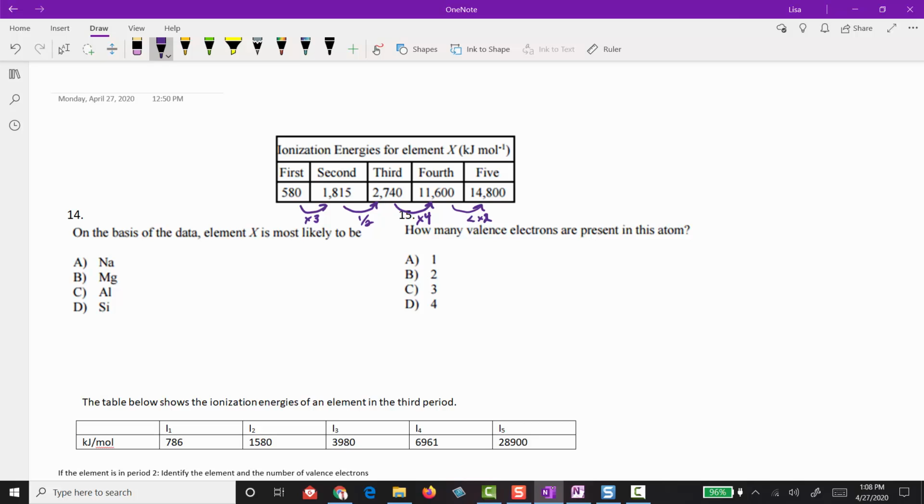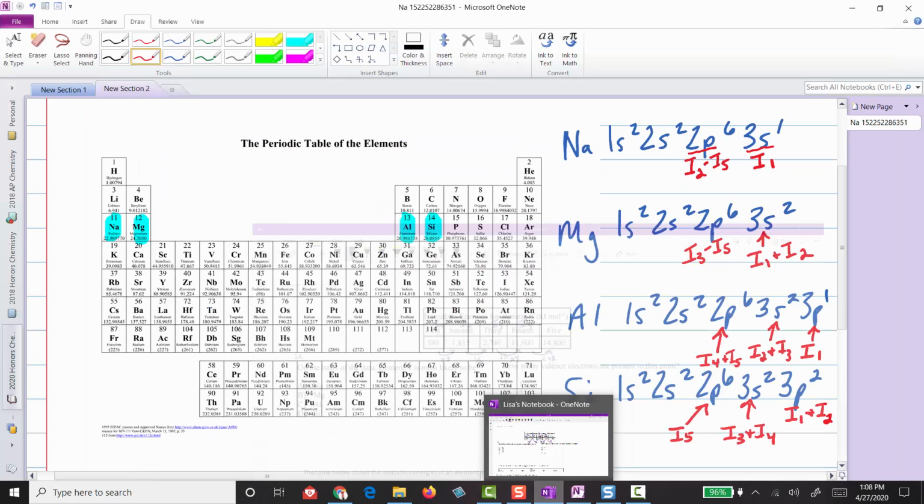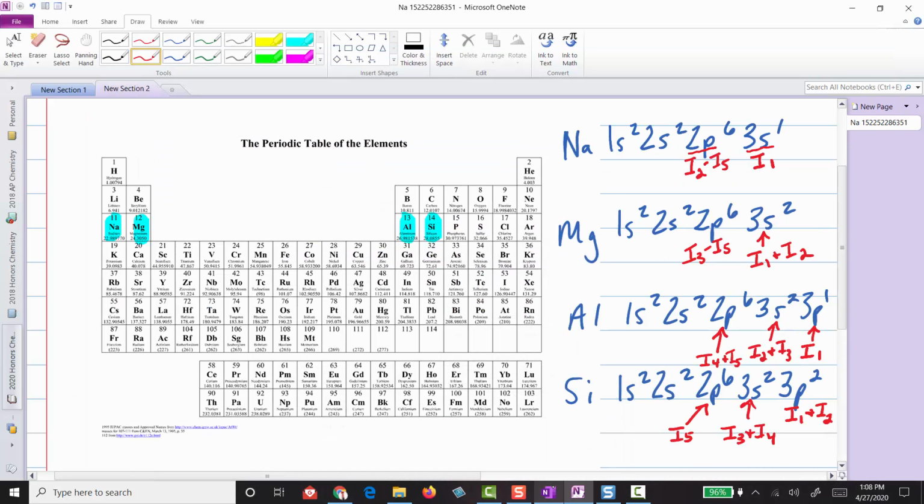All right, so here, it's easy to get. We get a little bit of an increase, I1, I2, I3, and then I4 is the one that is in that second energy level, because that's where we got that biggest jump. So if we go back to our things here, we want to see where I4 is on the closest. So that would be this one, aluminum, on there.